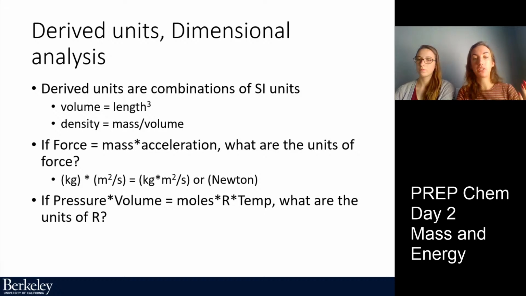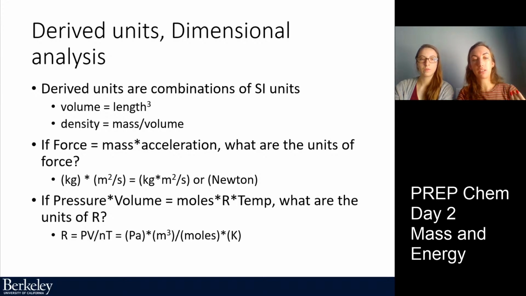So just as a similar example, this is the ideal gas law that you might or might not have seen before. If you haven't, that's totally okay. But what it says is that pressure times volume equals moles times this constant R times temperature. And what are the units of R? We can do the same thing. We can get R by itself. So we have pressure times volume divided by moles times temperature. And we just plug in the units of those things.